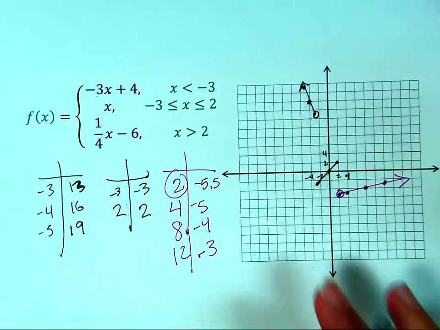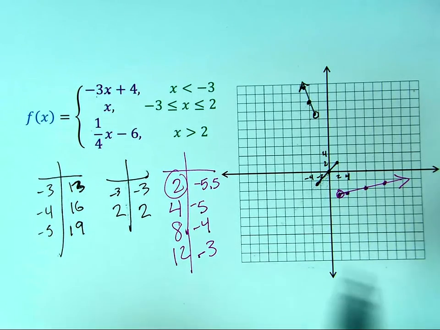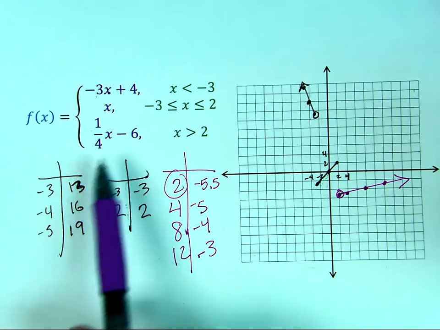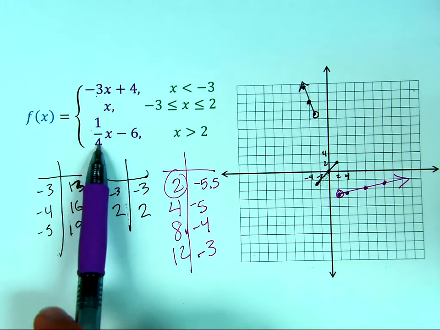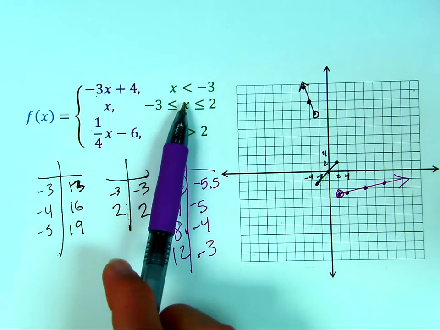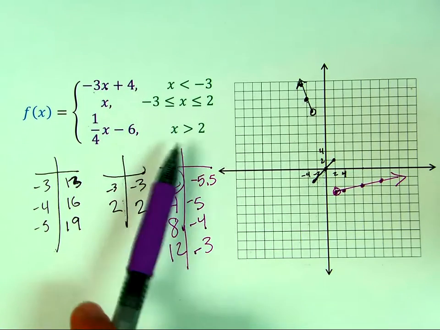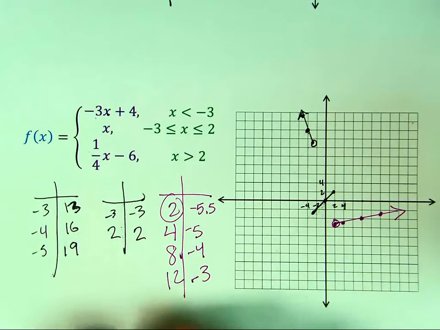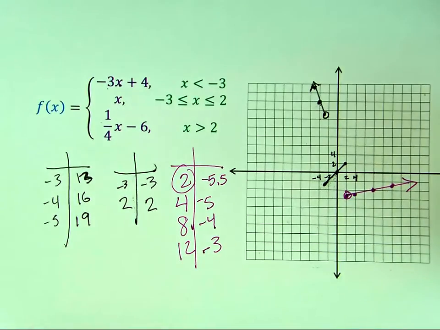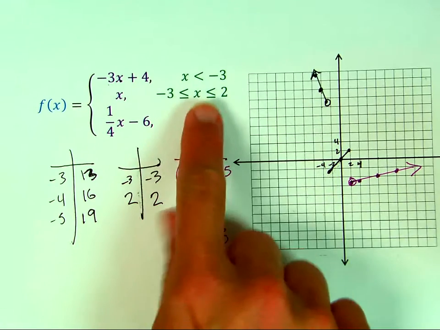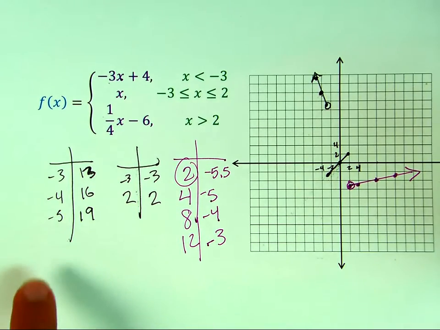And so that is my piecewise function for this function. I have 3 different rules. Open circle. And then I always like to go back and check. Yes, did I do an open circle there? Were these 2 closed circles? Yep. Did this one have an open circle? Yeah. So it's just a matter of graphing the line separately and only for a certain number of x's. So remember, if it says less than 3, I chose those numbers first, so I'd be sure to only choose numbers that were less than that, or between, or greater.